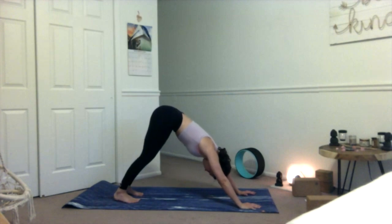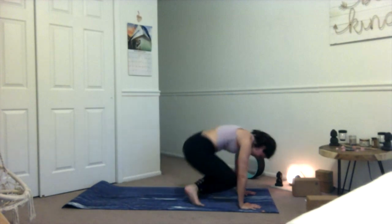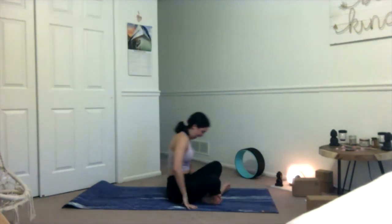From our down dog, we'll all make our way into a seated position towards the middle of the mat. Right foot, on the outer side of the foot with the right hand, and we'll take some nice hip circles here, just stirring the pot. And then we'll stir in the opposite direction.